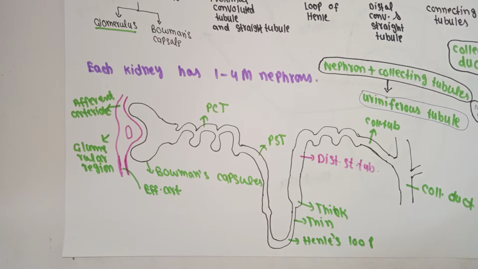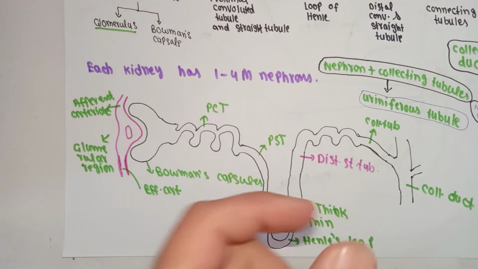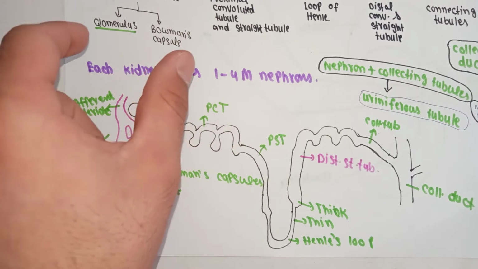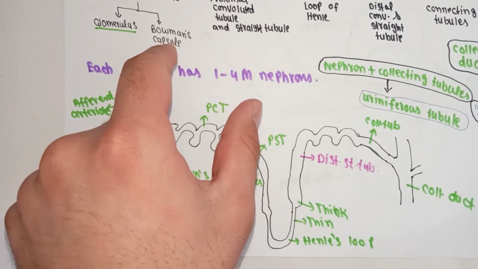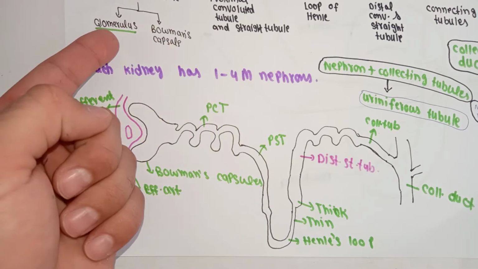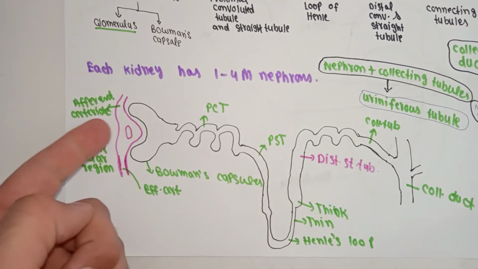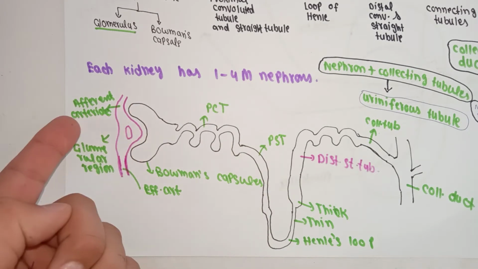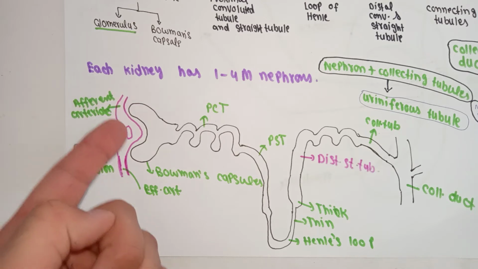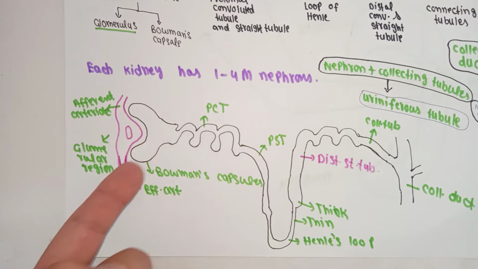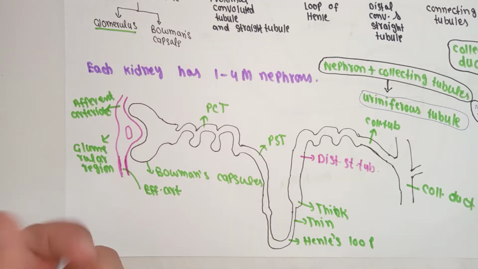So in this lecture we will discuss what is a renal corpuscle with explanation. As we know, in the previous lecture we discussed that the renal corpuscle consists of the glomerulus and Bowman capsule. Glomerulus is this region where capillaries are present, like afferent arterioles and efferent arterioles, which bring blood away from the renal corpuscular region.